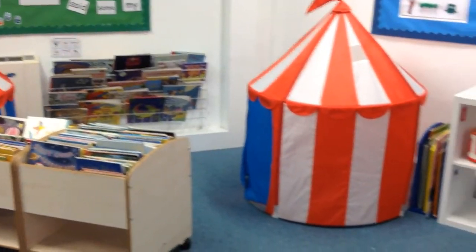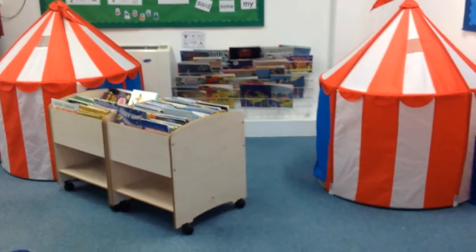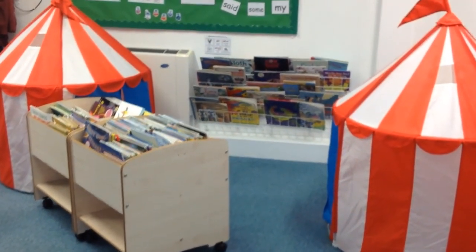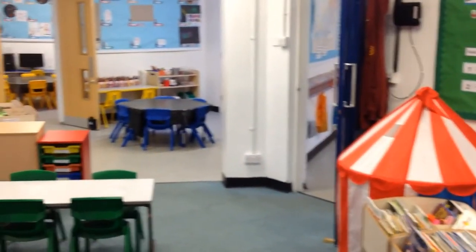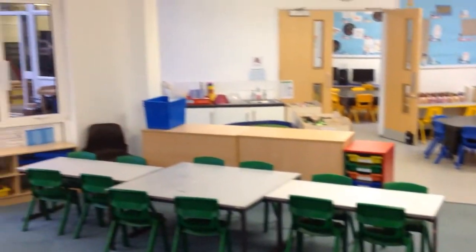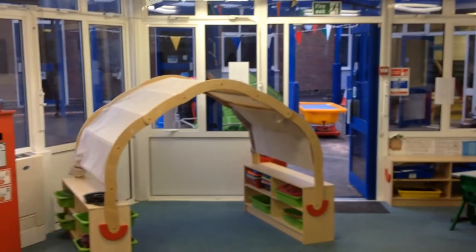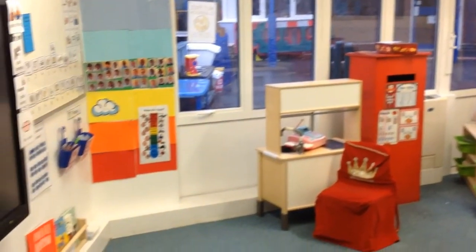Across the school, if you'd come on the tour, you'd have seen a big focus on reading areas. At the moment, we've removed lots of the soft furnishings and cushions, but this is a big focus for us. That love of reading is at the centre of the curriculum, especially as you move through the school into year 1 and upwards into Key Stage 2. You'll find that lots of the English texts that they use are then used across the curriculum, trying to get a creative and holistic curriculum.